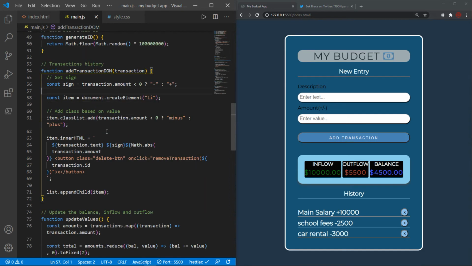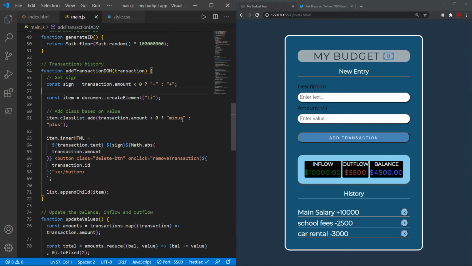Okay, so this is the item. The item is the li basically. Then we want to assign a class to that li. So we'll take that item and say classlist.add, and we'll take the transaction amount. Again, if less than 0, then it's a minus.